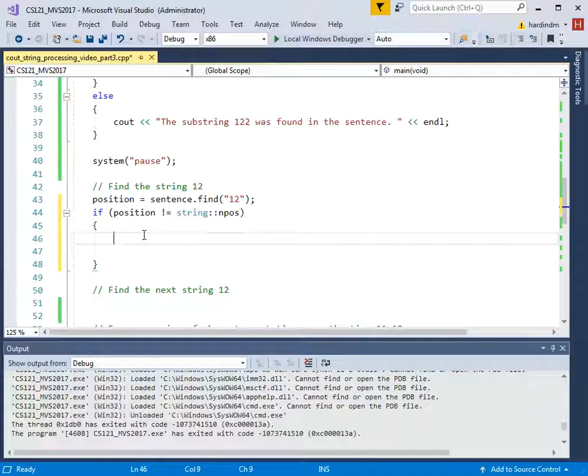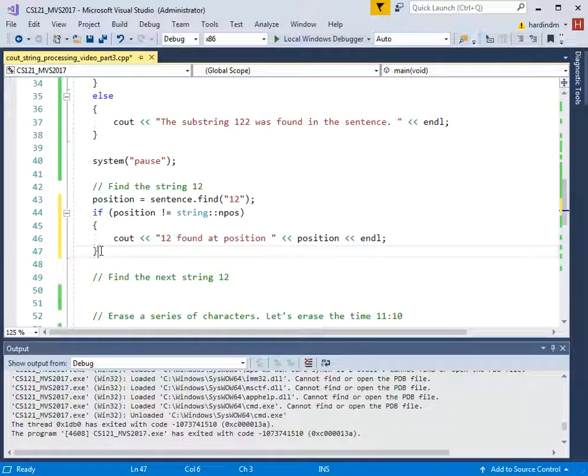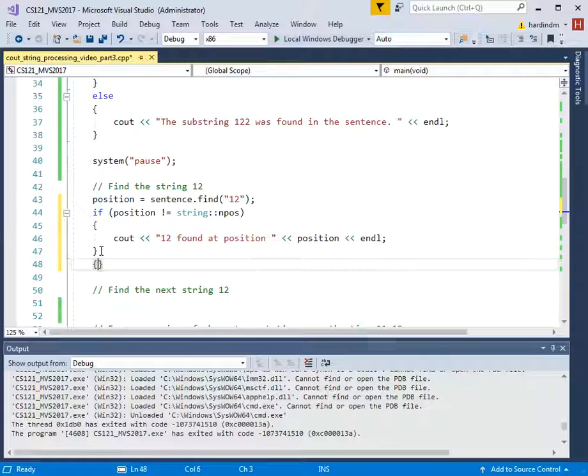All right, so let's just print out the position. Okay, cout, double quote, 12 found at position, and then we'll print out the actual position with an end line. All right, let's see if I typed all that correctly. Okay, it looks like I did. All right, then let's put our else clause here.